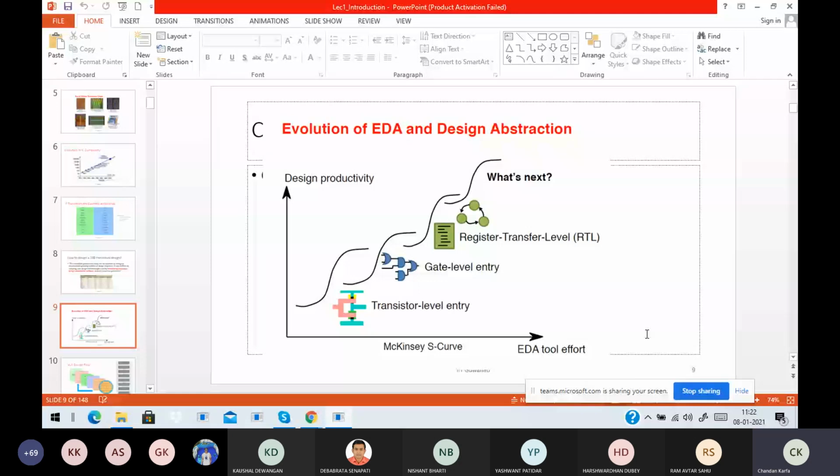Okay. So this is where C-based VLSI design comes into the picture, and this C to RTL conversion is called high-level synthesis. So we want to do high-level synthesis to convert a C code into a register transfer level design. This is the EDA flow, and that is the primary focus of this course.